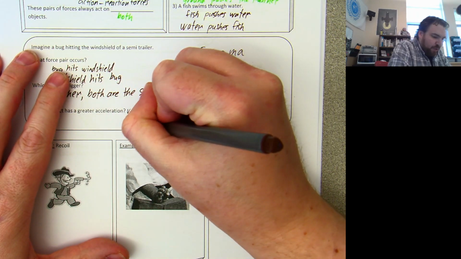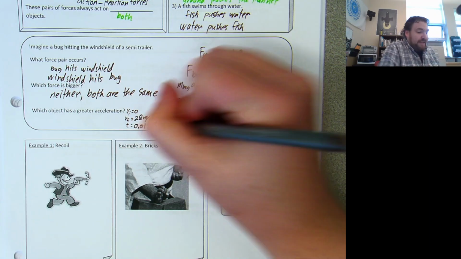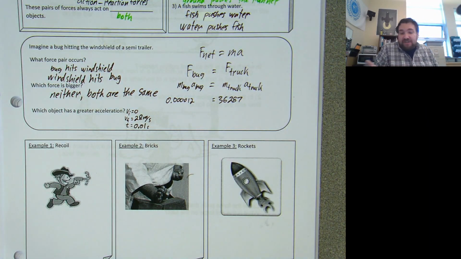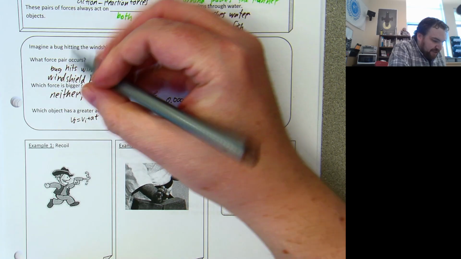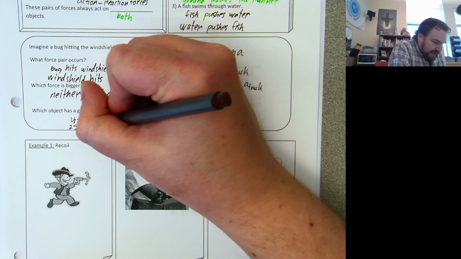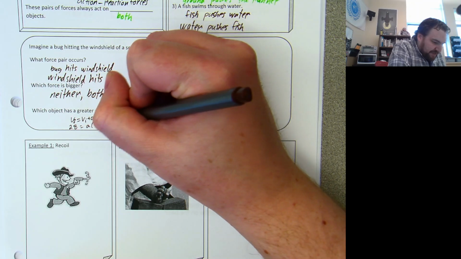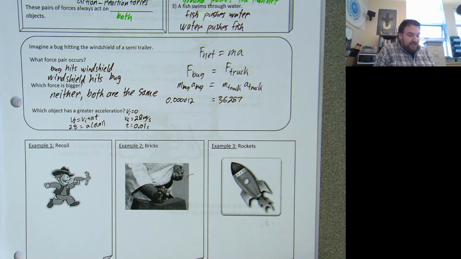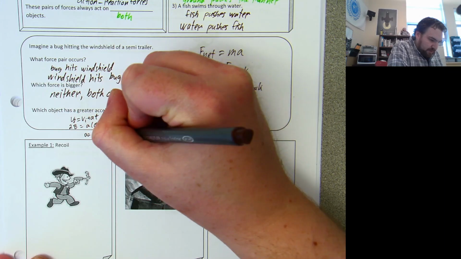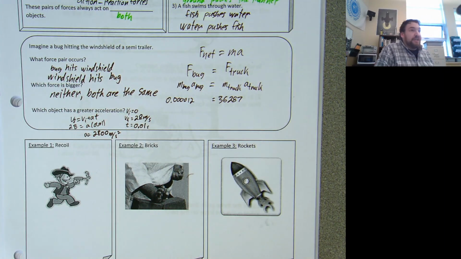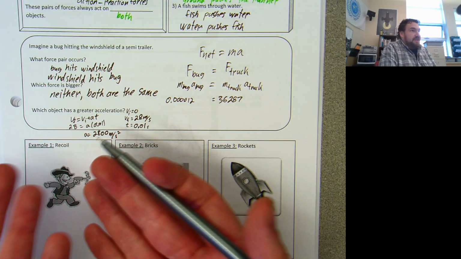Time is 0.01 seconds. So then let's figure out what the acceleration has to be for that. Well, that's going to be VF equals VI plus AT. VF is going to be 28, which equals A times 0.01. That acceleration is then going to be 28 divided by 0.01. That's an acceleration of 2,800 meters per second squared, based on the kinematics here.